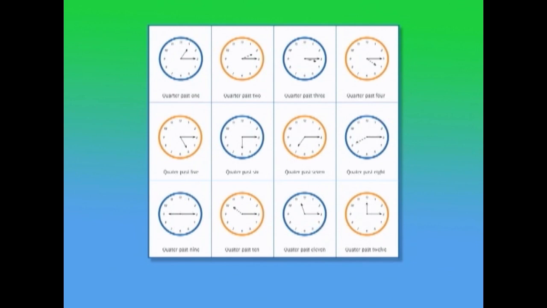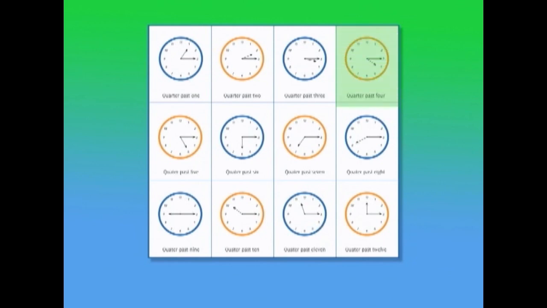Let's count the columns. Let's go from the top to the bottom. Look at the first column. 1, 2, 3. Look at the second column. 4, 5, 6. Look at the third column. 7, 8, 9.